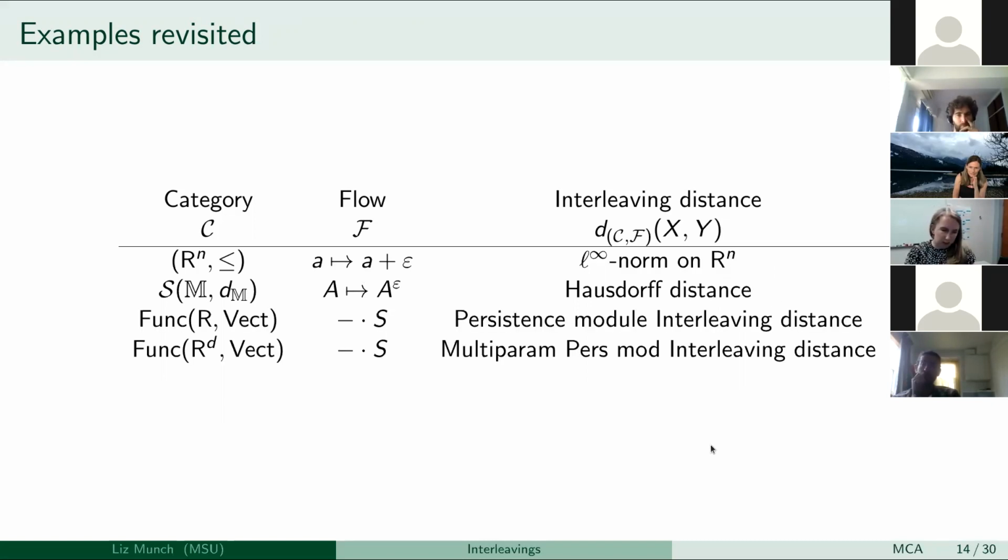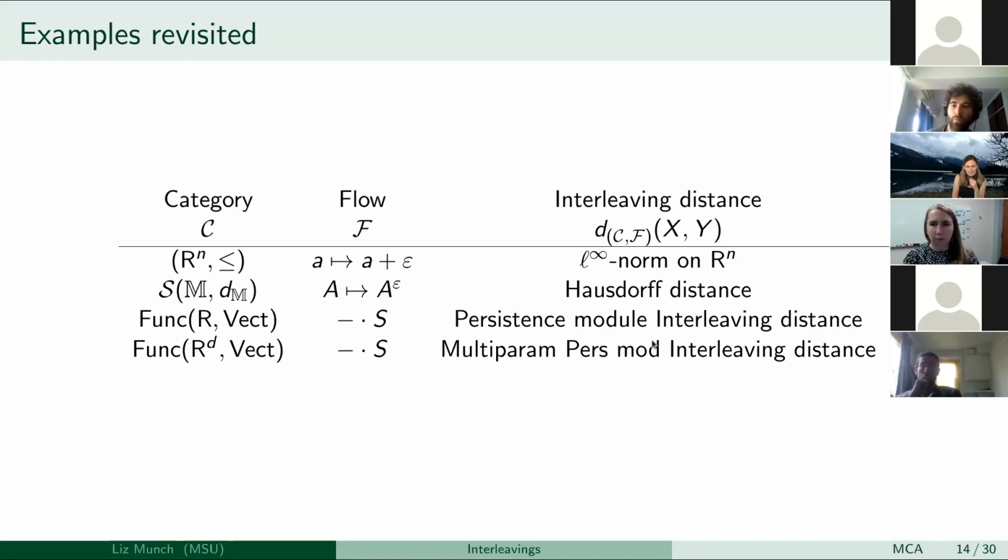Again, if you're doing stuff in TDA, the construction ends up spitting out the interleaving distance for persistence modules. So everything I'm going to talk about today is actually inspired by the definitions and constructions started by trying to generalize a metric on persistence diagrams and persistence modules via category theory. That was some beautiful work of Peter Bubenik, who I don't know if he's here right now, but I know he's speaking later in this session too. But a lot of these ideas are essentially a categorical translation from some of these other setups.